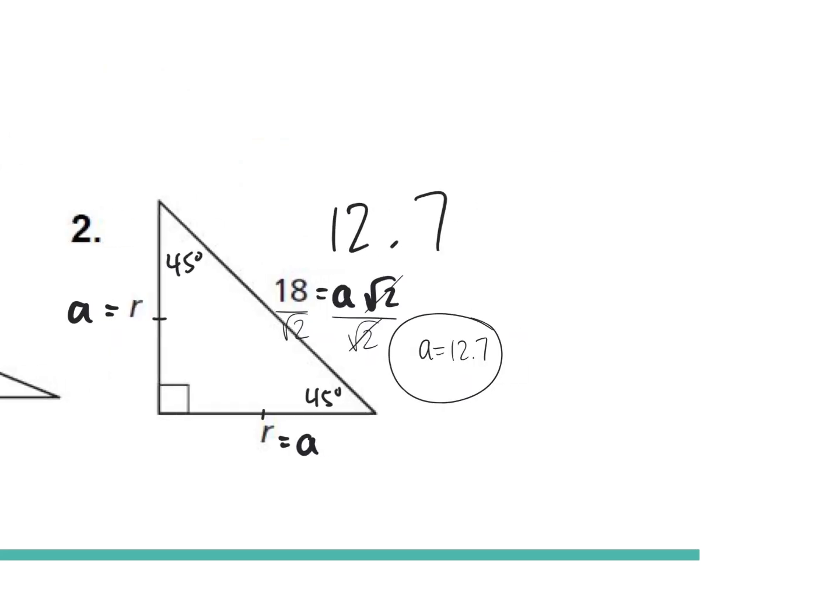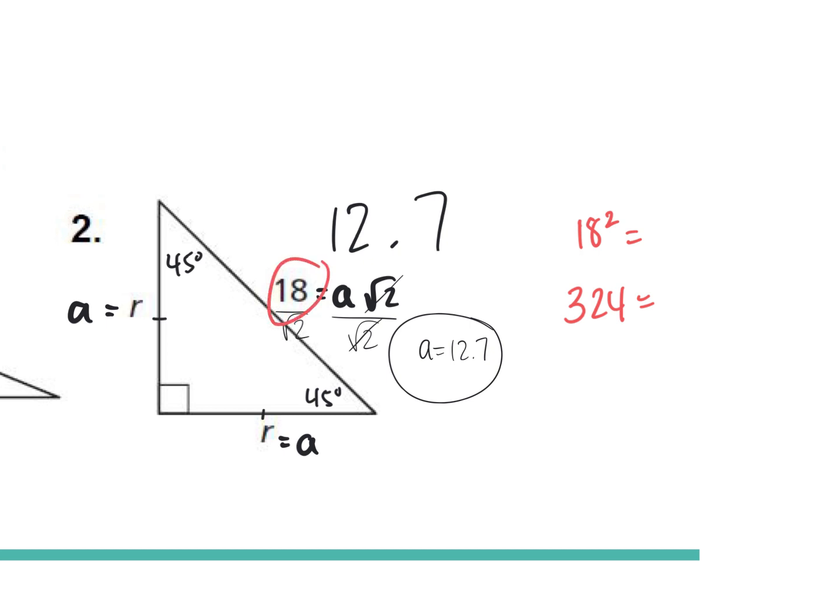Dylan, can you walk me through what you did? 18 times 18, I forgot what it's called. Squared? You get 324 divided by 2, and then you square root. Oh, so you divided it by 2 and then you took the square root of it? Yeah. Perfect. Okay, but let's see why we're able to do that.